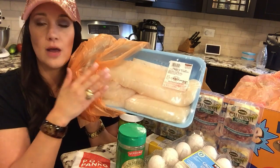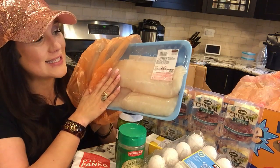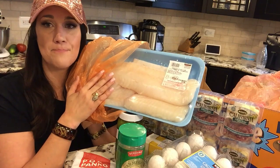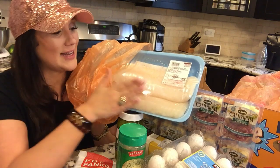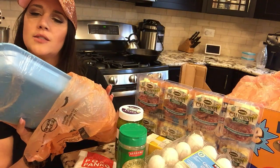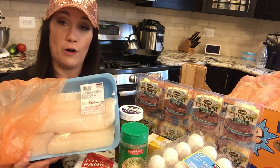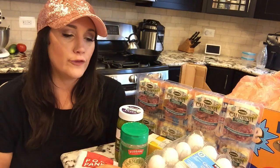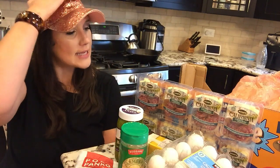We're going to do the fish on the grill and also freeze it for future meals. It was $7.99 per pound — I ended up getting fresh wild Atlantic cod for $22 for this huge piece. They have other farm-raised ones, but I don't get farm-raised fish. That was one of my questions for you guys — do you have any fish tips? Meal number one was chicken fingers, meal number two is our fish bake, and we're going to do that two different ways so you can have some choices.